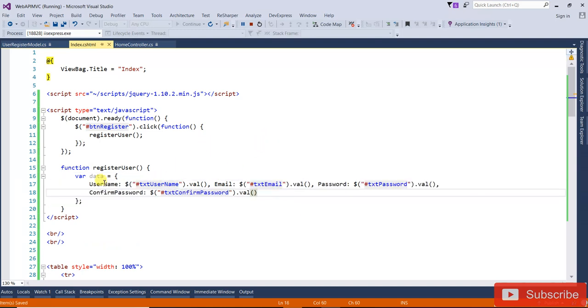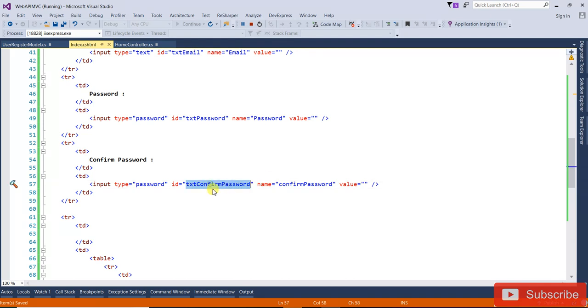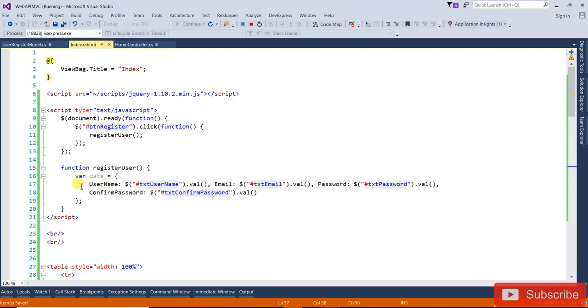Now here I have added the username, txtUsername, then your email, txtEmail dot value, and password, txtPassword, and confirm password, txtConfirmPassword. You can see that this one is the confirm password.